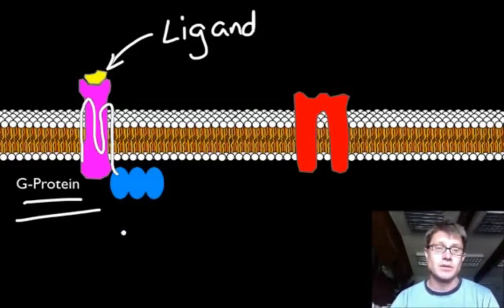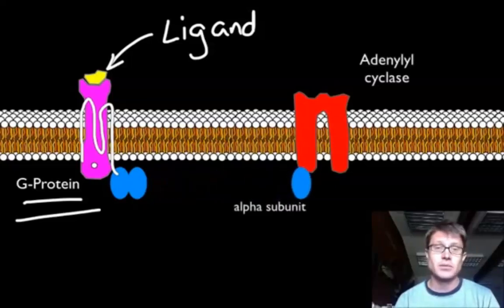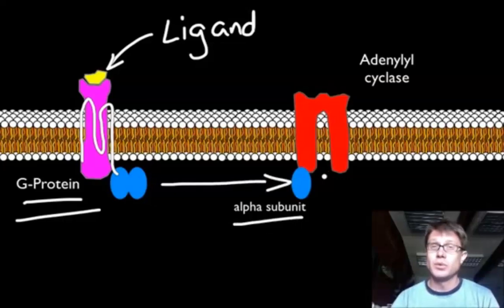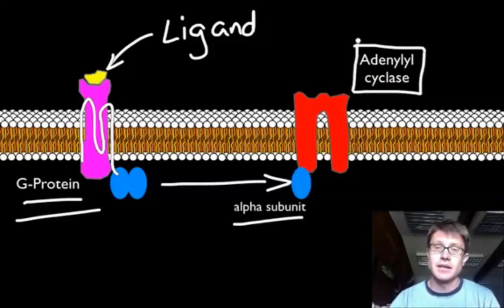They're called subunits. And so what happens is when that ligand attaches, in this case epinephrine, with the G protein, it causes a conformational change in that protein. So it's changing the shape of the protein. And what happens when it changes that shape is it actually releases one of those alpha subunits. And so one of the subunits, called the alpha subunit, will be released, and it's going to move to a protein just right down the way in the cell membrane. This protein is called adenylyl cyclase, and it'll make sense why it's called cyclase in just a second.